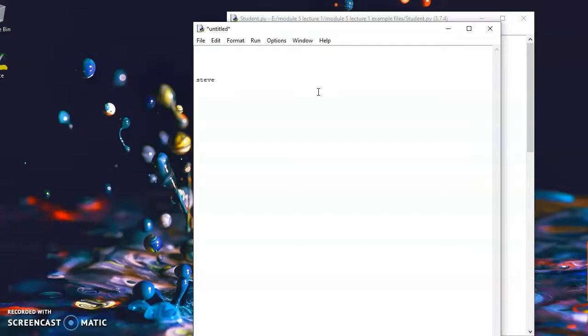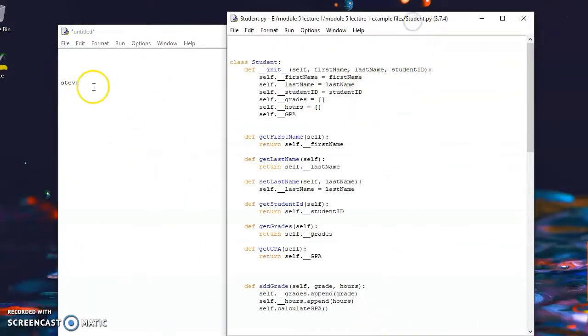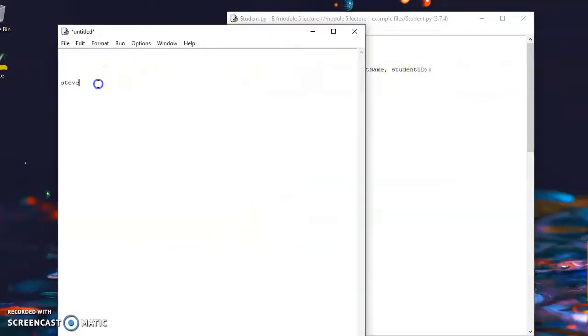So I'm going to create an object here called SDEV, create an instance of our class. That's where we use the term object. So we create a SDEV, and when we initialize it, we need to pass in a first name, a last name, and an ID. So I'm going to call Steve. So Steve is a student, and need a name. Steve, I don't know, Smith, good common American name. And the student ID, we'll just say he's student number 34. Obviously, student IDs are usually a little more intricate than that, but for our example, that'll work.